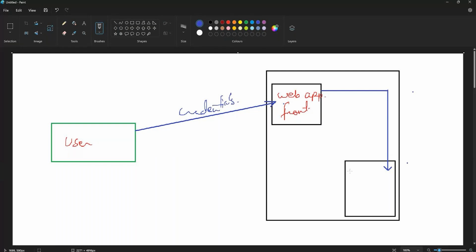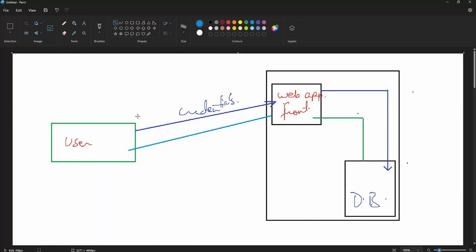So if this database finds the credentials, it is going to reply back to this web application, and after that this web application will reply back to this user.